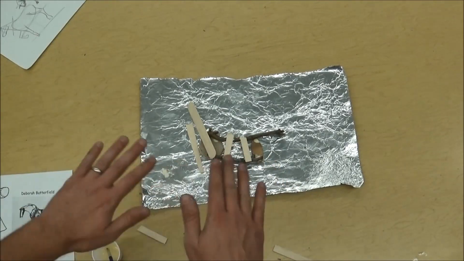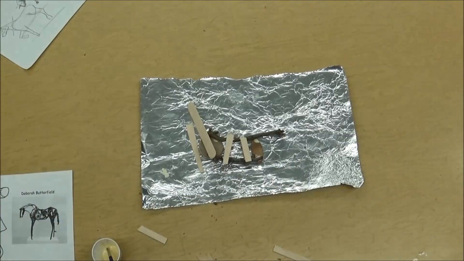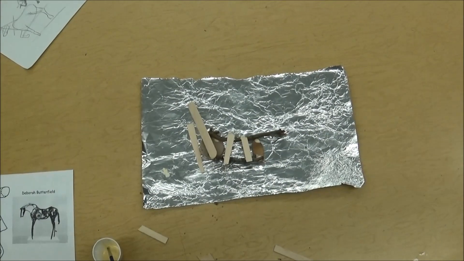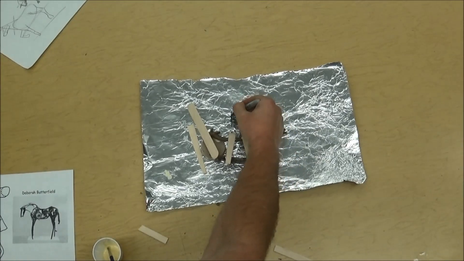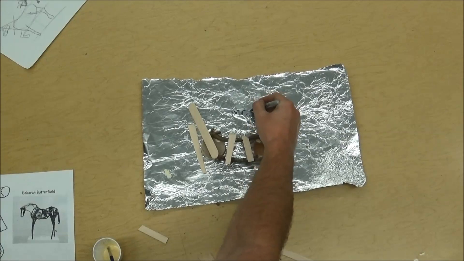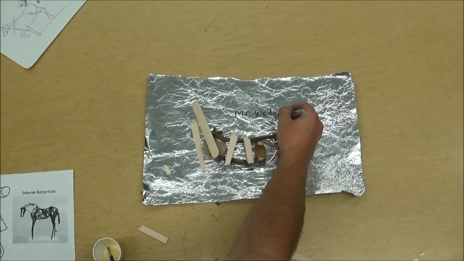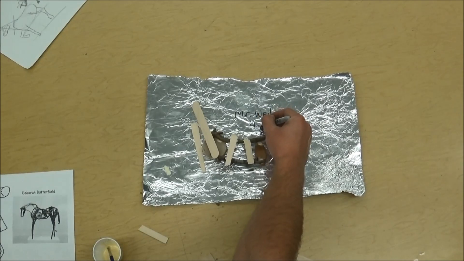So that's how we're going to do it and we're going to just leave it here to dry. So when you're done with your sculpture, you're going to put your name and your class code right on your aluminum foil and leave it on the table. We're going to leave it here overnight. So name and class code.